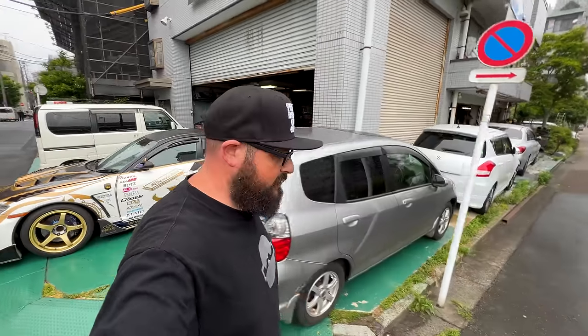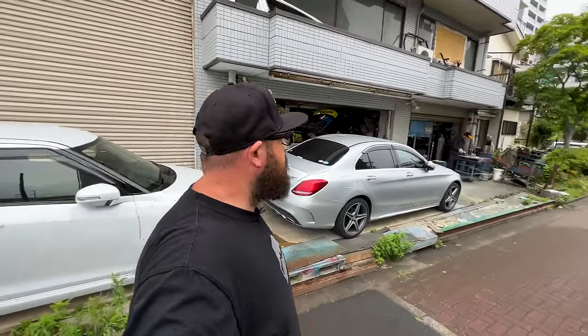This wasn't even a planned visit, so it was really nice for these guys to take a few minutes out of their work day to allow us to film inside and take a look at the cars they're working on. We definitely need to go visit the other shop in Chiba and take a look at some of their famous demo cars. Hopefully they still have some of the cars that they built for the Tokyo Auto Salon this year.